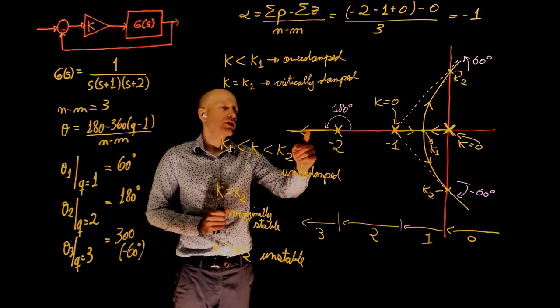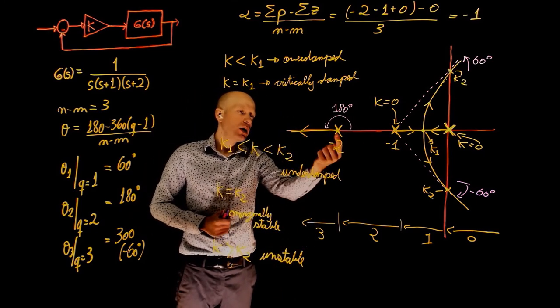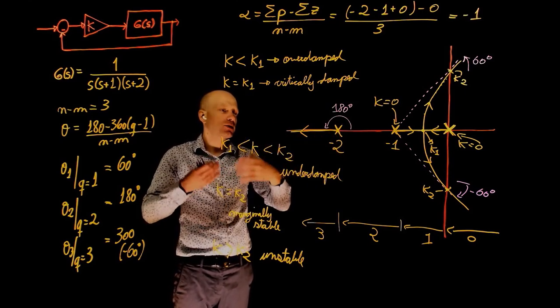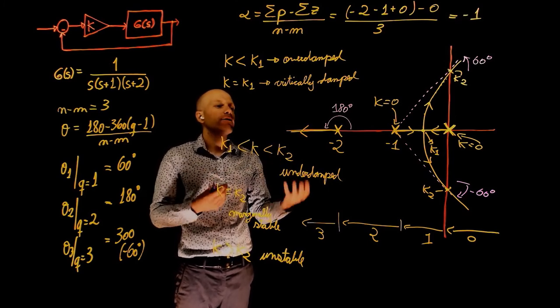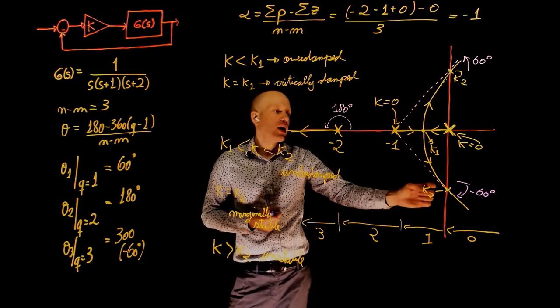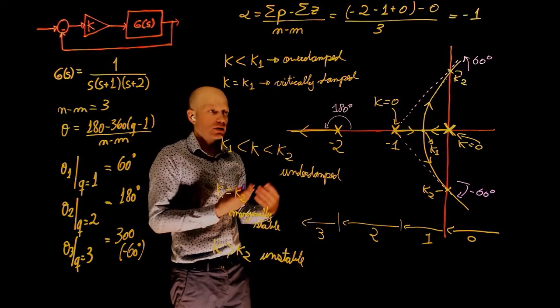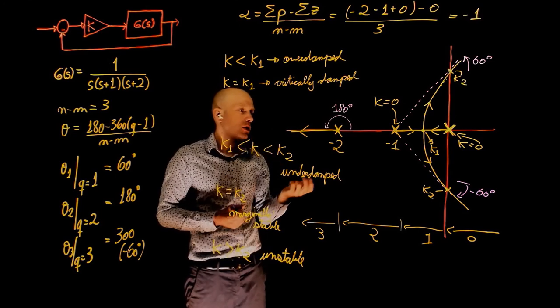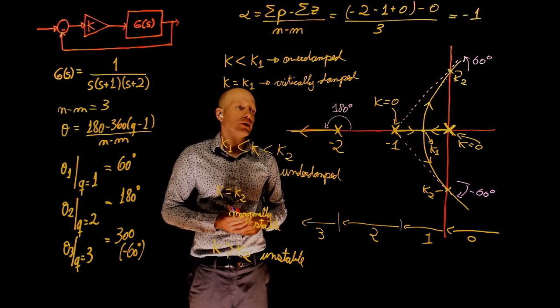What happened to this guy here? Well, as this guy, as we keep increasing k, this pole tends to negative infinity. And it's a real part that becomes larger and will decay very fast. So clearly, the poles, the complex poles that we have here will dominate the response because they take longer to decay. And this pole, as it's going to negative infinity, will have a minimal effect in the time response.